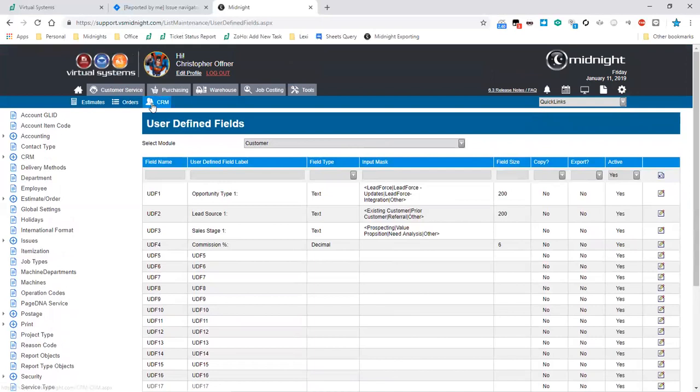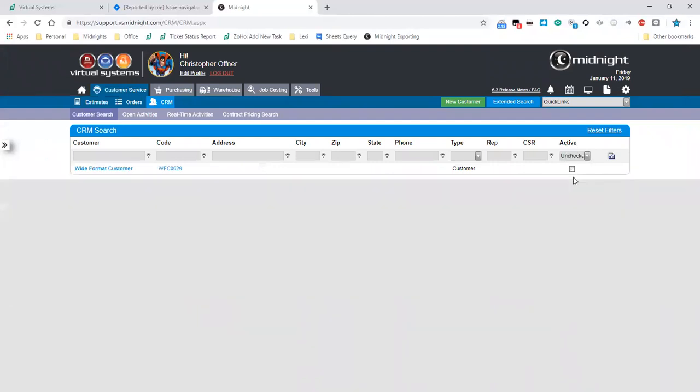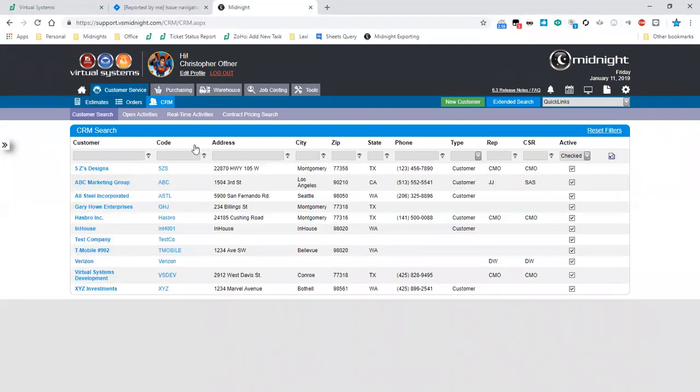Now, when I click the CRM button to access our customer service module, customer record, we're brought to our primary search screen. This is where a list of all of our active customers are, but also the inactive customers can be found by changing this active checked to unchecked. This, along with many of the other filters that you see at the top, allow you to change how exactly you search through your data, assuming that your data has enough instances of customer record to be searched through.